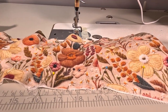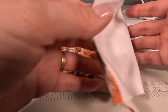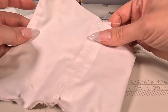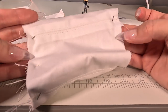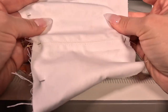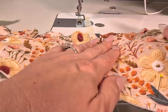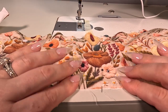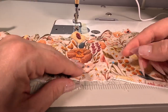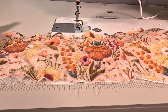Now we have our corset pinned right sides together. We smoothed out our corset when we pinned it so that when we sew along our seam allowance, there's not going to be any bunches on the lining. There's not going to be any bunching on the main fabric. It's nice and smoothed out. We put our pins in. We lined up our seam allowance lines or our boning lines, so everything's nice and neat.